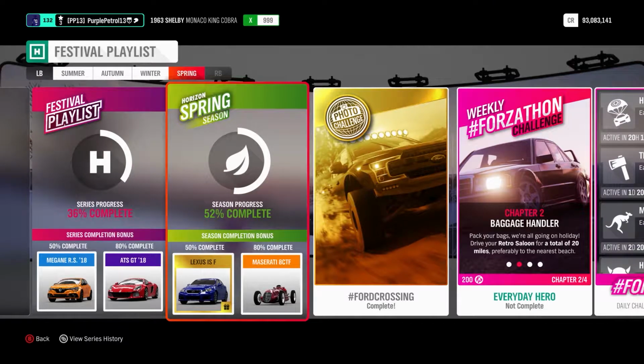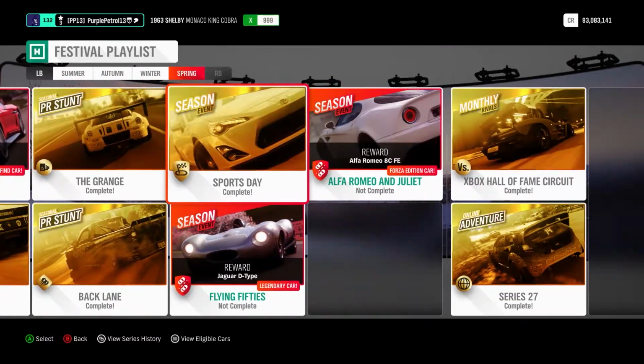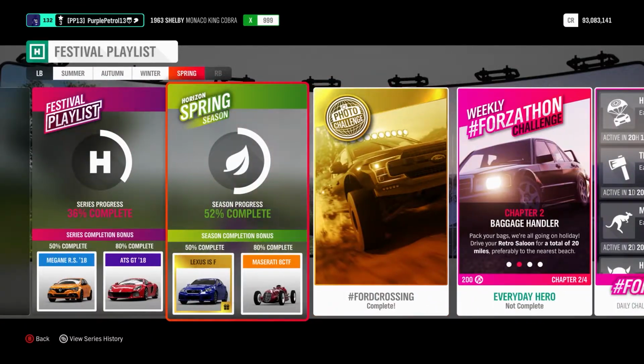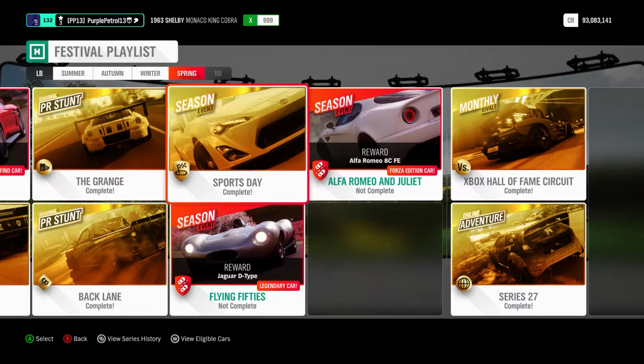Say cars, because there's actually 2 cars added to the game this week, although neither of them are really new. Both of them have been in previous games. The Lexus ISF for 50% festival season completion, and the Toyota GT86 for the Sports Day race series.